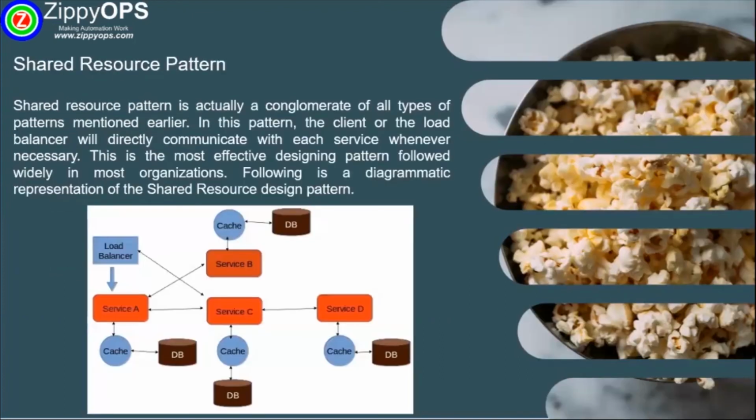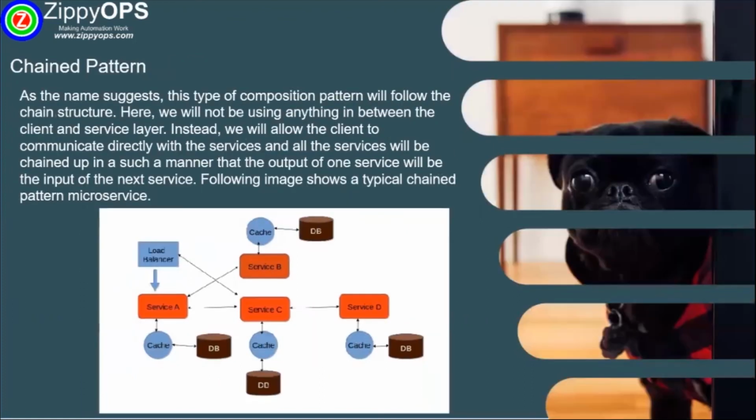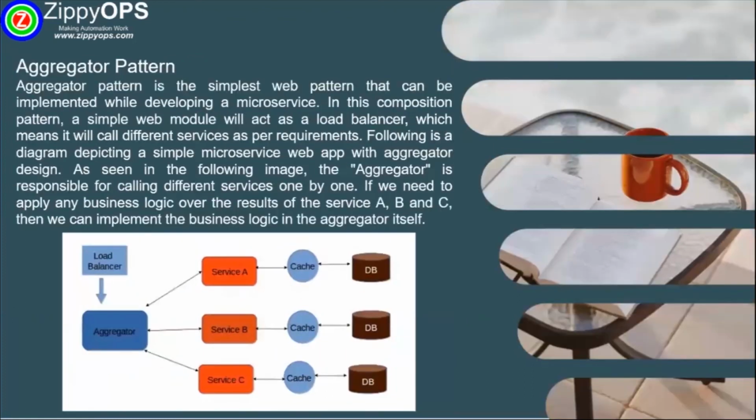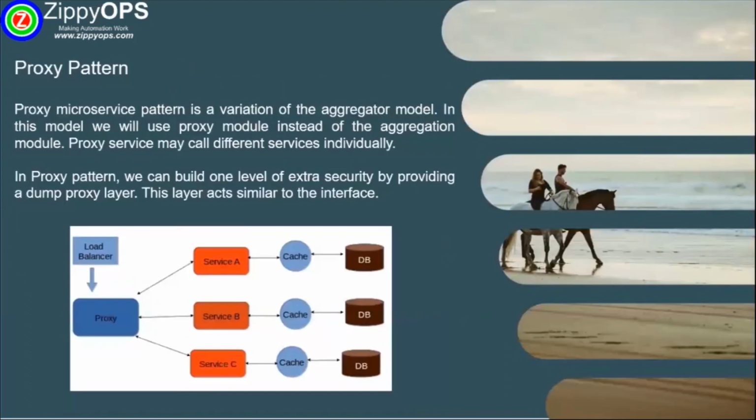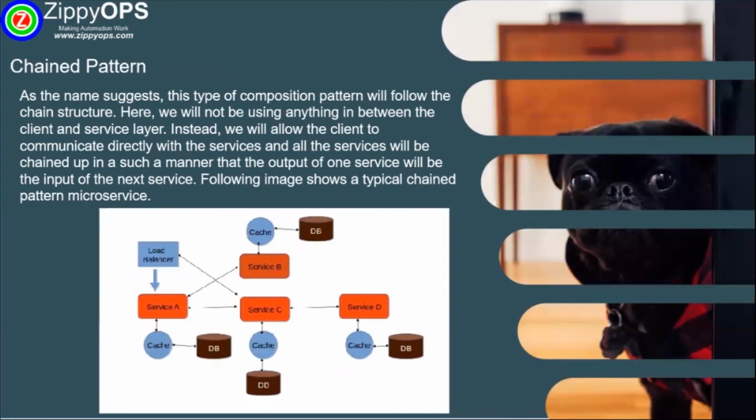Okay, so these are the multiple patterns in which the microservices are communicating with each other. This concept is called the composite pattern. This defines the high-level architecture of how the services are interrelated. I shouldn't use the words 'how the services are communicating'; it is how the services are interrelated.